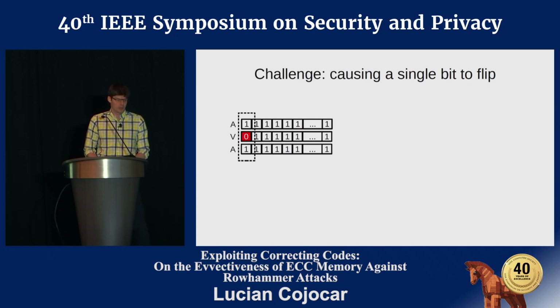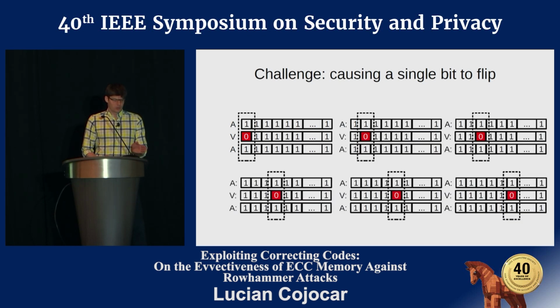So in that example, we have the 2 aggressor rows, and we have the victim row in between. We just want to test whether the bit that has the value 0 could flip or not. We do this for the first bit in a row, and then we move on to the other bits in the victim row, and so forth. Right, so now we have a way to cause exactly 1 bit flip.